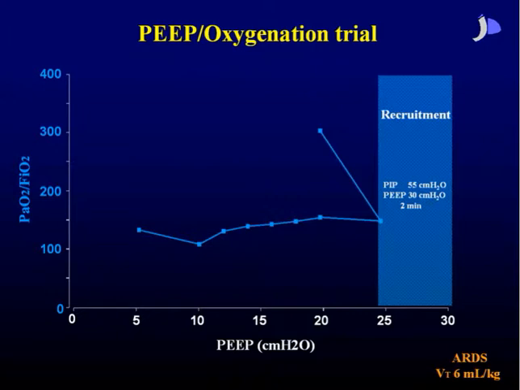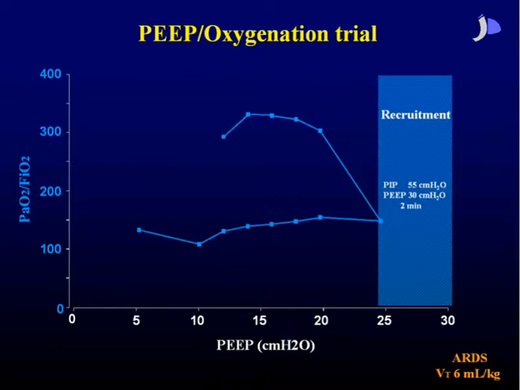And then we performed a decremental PEEP trial to try to find the best PEEP according, again, only to oxygenation. So we went down to 18. There we had some relief of overdistension. Our perfusion improved. Oxygenation went up. Then we went down to 16. Still a little increase in oxygenation. We reached the plateau at 14.